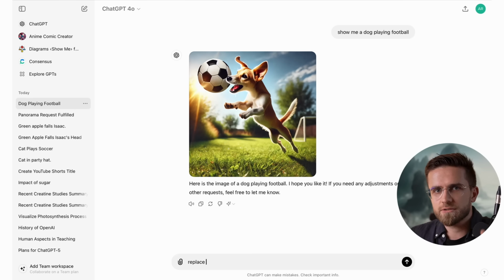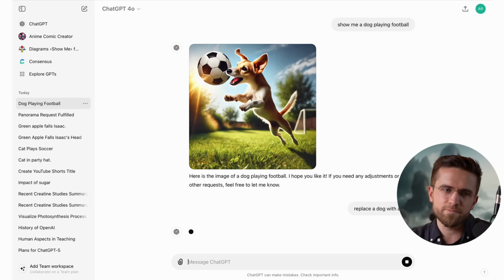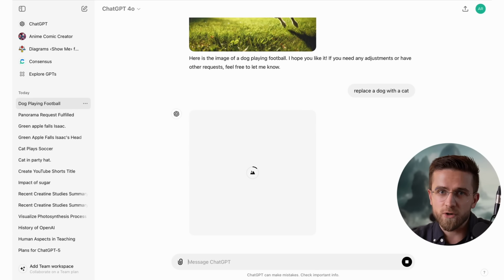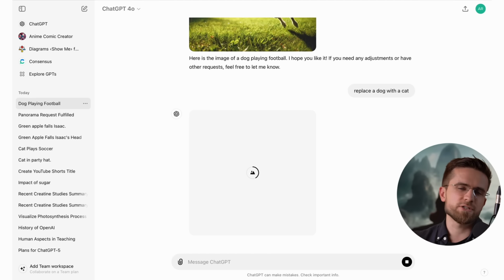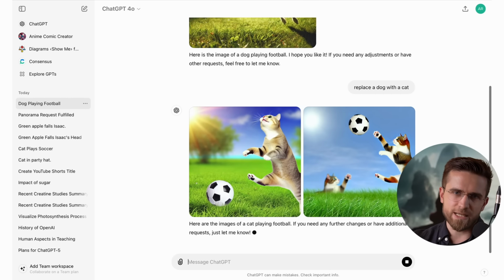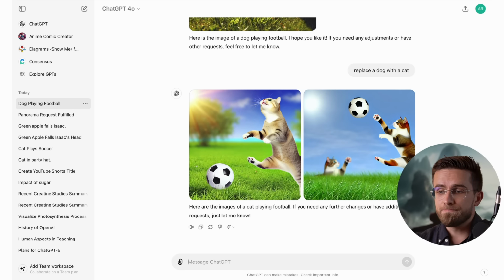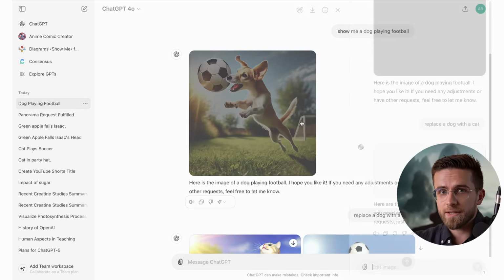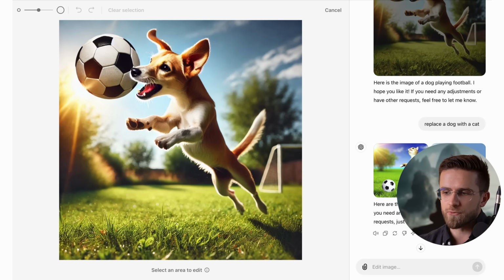Now let's say you have an image and you want to change a part of it. You can do it one of 2 ways. 1, replace something with something. In this case, you can only hope that the image will look similar to the original one because DALL-E will actually regenerate the image from scratch. Sometimes this works well, but sometimes the images it generates are only remotely similar to the ones you try to edit. A better way would be to open the image and at the top click on the brush icon.